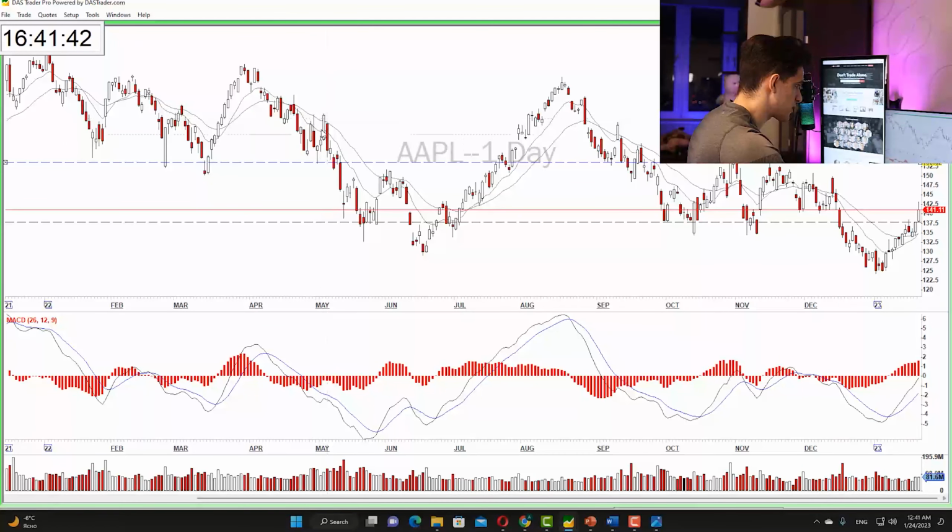Now, I do not use it for long-term trades. What you need to understand is you need to use the MACD in a higher time frame. And on smaller time frames, you need to look at other things. The MACD is simply giving me an idea of where the market is more likely going to go today or in the next few days.